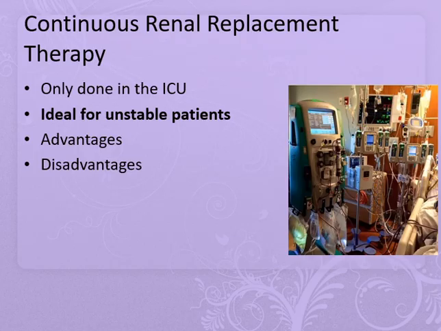All right, so your book does also talk about continuous renal replacement therapy, or what we call CRRT. This is only done in an ICU, and this is ideal for unstable patients, because an unstable patient who is unstable on blood pressure, on lots of vasoactive medications, vasopressors, is not going to tolerate regular dialysis of 3 liters coming off in a couple of hours. So what we do is gradually pull fluid. We have specific orders of how much fluid. Sometimes we keep a zero balance. Sometimes they want minus 100 every hour. And we're going to do this at the bedside.